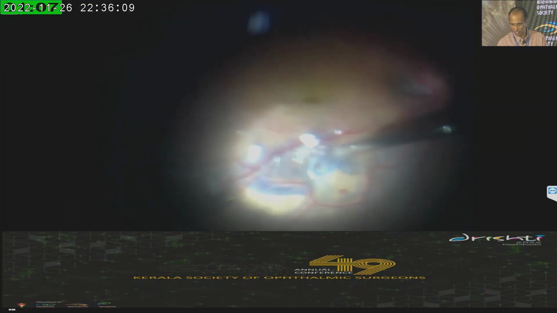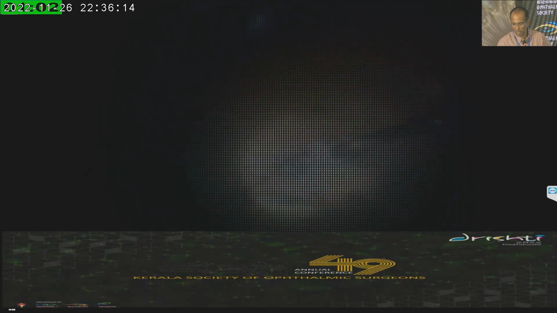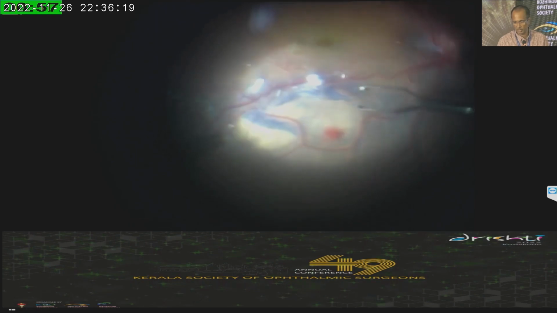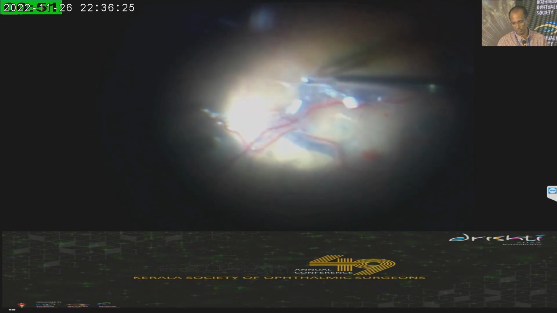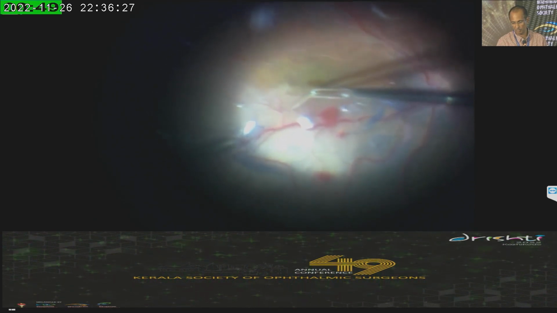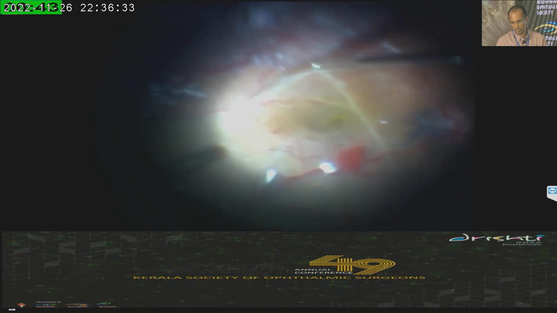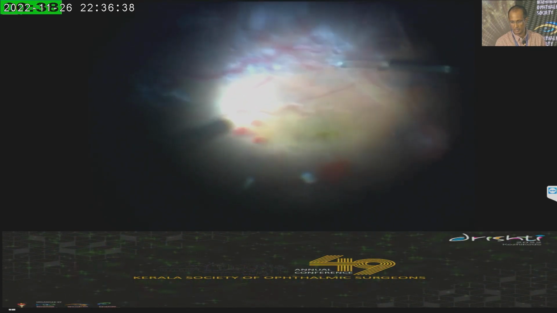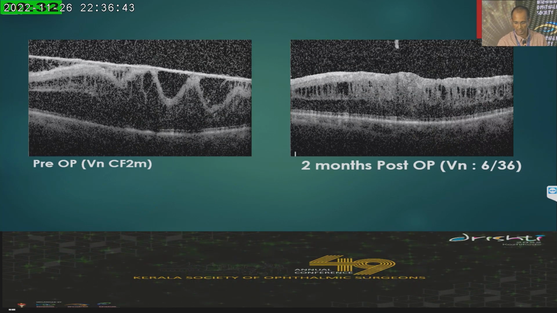In another case, again the same thing, starting the ILM peel from an area much beyond, and now when you are coming to that area, grasping the ERM here. But in this case, as you can see, the ILM fragments. I am not very sure whether I got everything out there, probably some of the ILM is left there, but it's a very thick ERM, and so it is coming out as a whole, as you can see in the video. So that is the ERM coming off, and then it is followed by the fluid air exchange, and you leave it like that. So this was that case. That is the preoperative OCT and the postoperative OCT, you can see.